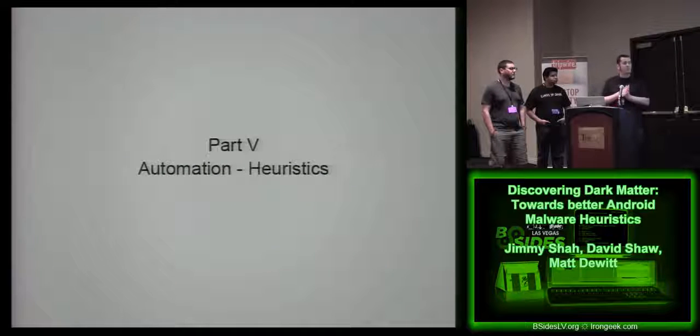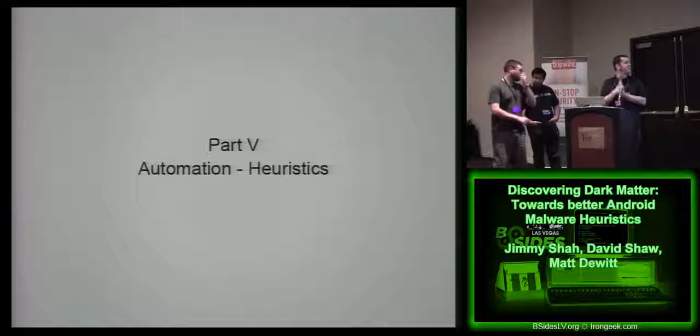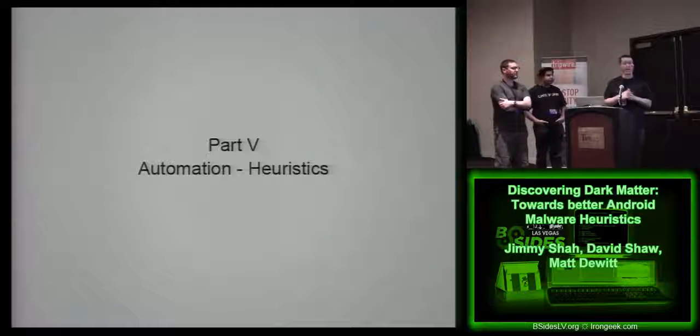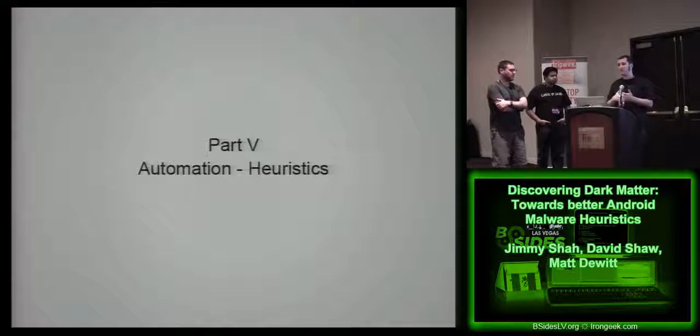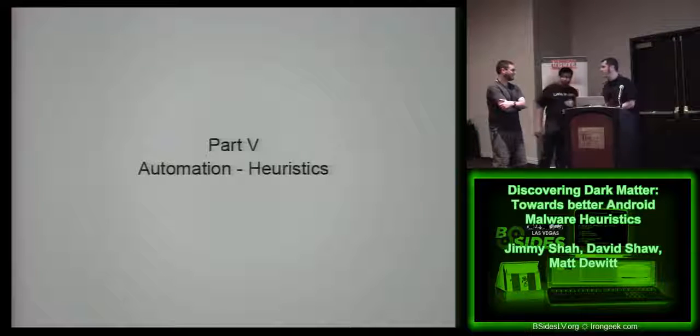Yeah, that's pretty much what I needed to talk about in regards to DEX analysis, doing some static code analysis. There's a lot of malware out there, and I could probably list like 10 or 20 different malware repositories off the top of my head. So going on to talk about heuristics, here's Jimmy.